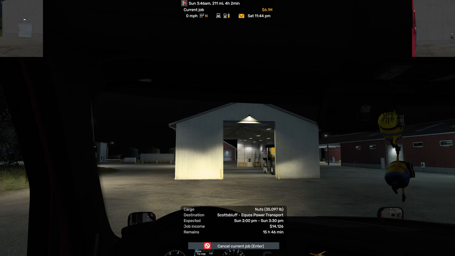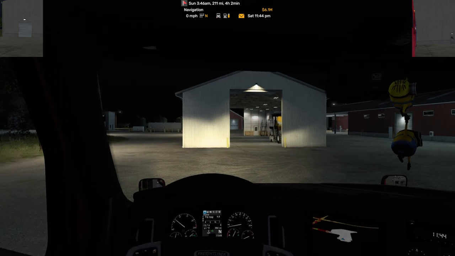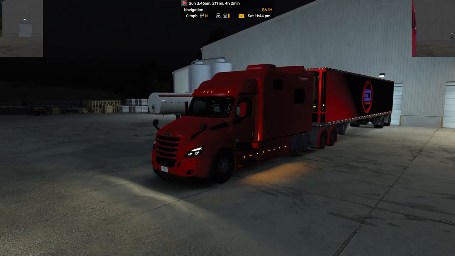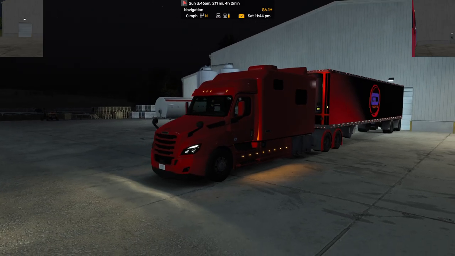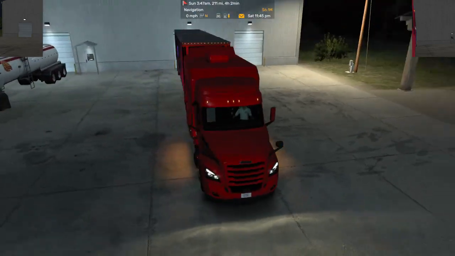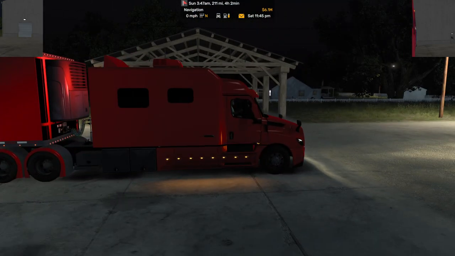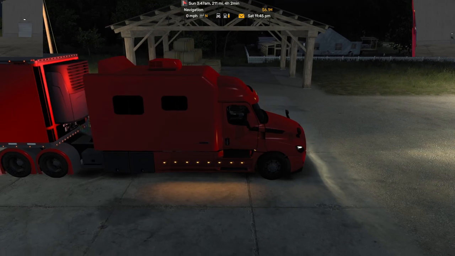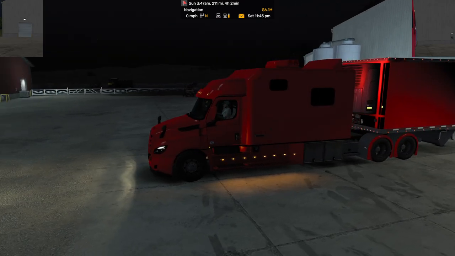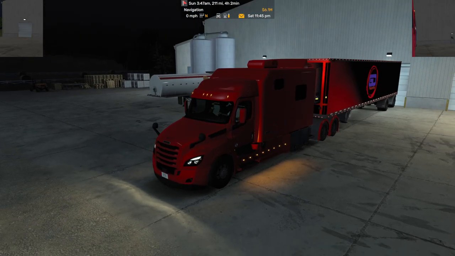It's 11:44 p.m. now. So we're in the Freightliner Cascadia with the Legacy Sleeper, and this is just John Ruta's reefer with my trailer skin that seems to be messed up for some reason. But all right, though, it's not that big of a deal.